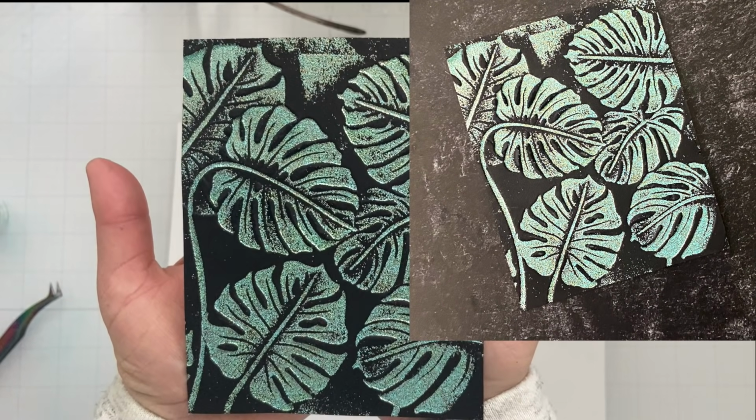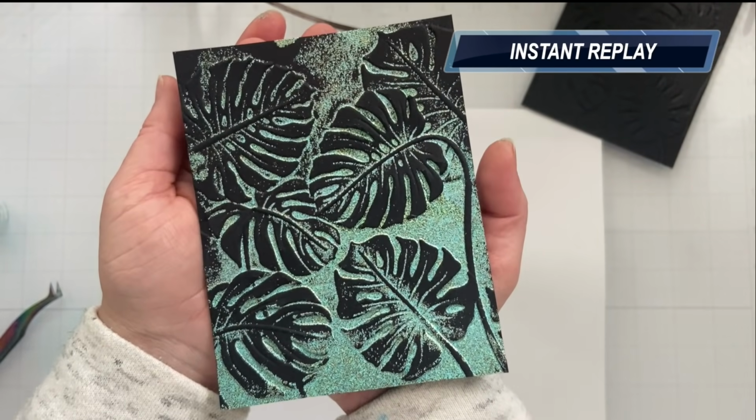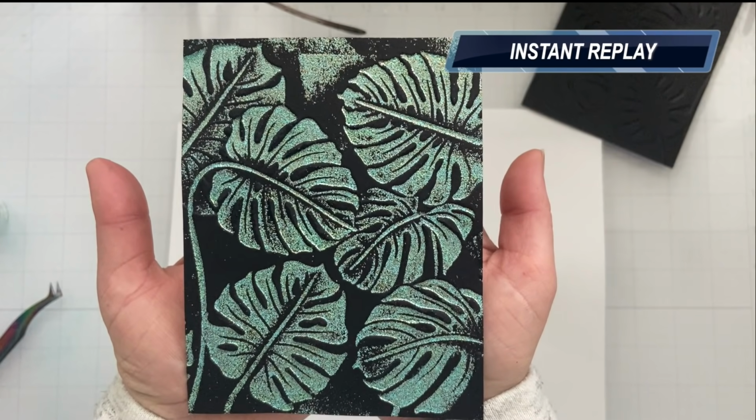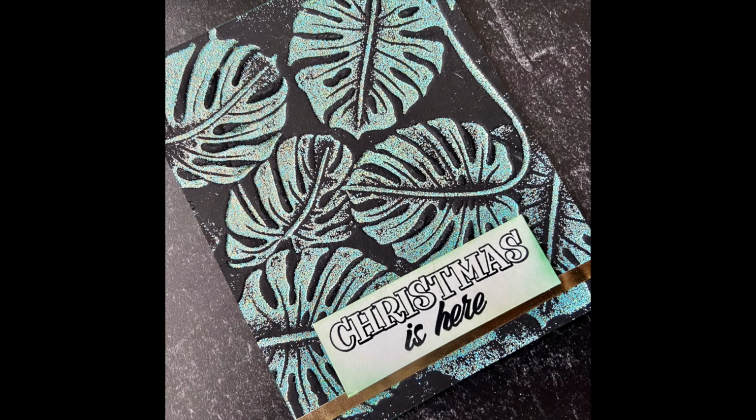And here's a look at both sides here. Let's look at that one more time. So again, here's one side. It looks like everything's popped up. And here's the indented side where everything's kind of sunken in. Two totally different looks. I love it. And here's a look at one of the finished cards I made. I turned this into a little Christmas card.